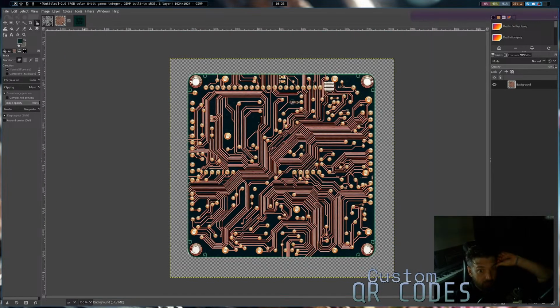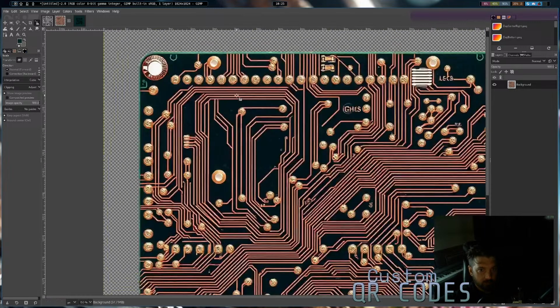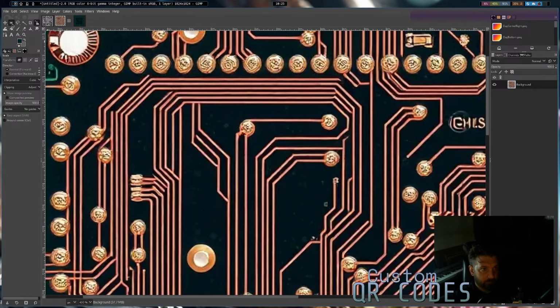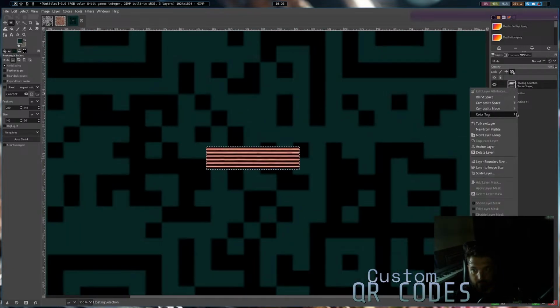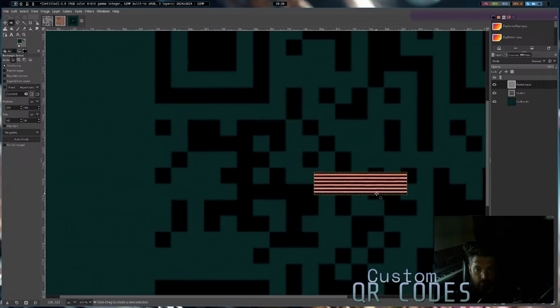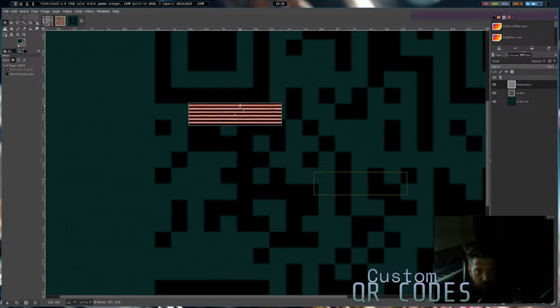Now, can we take some of these patterns? Let's see. Can we take, like, this pattern, for example? Let's see if we can build something like a circuit board.